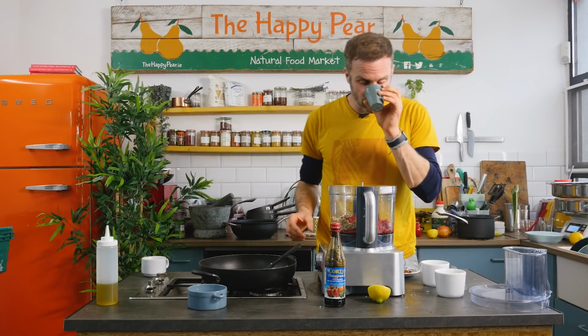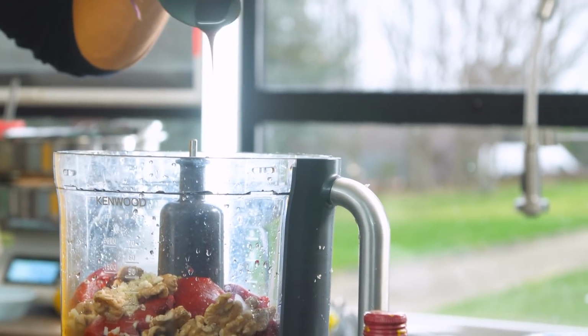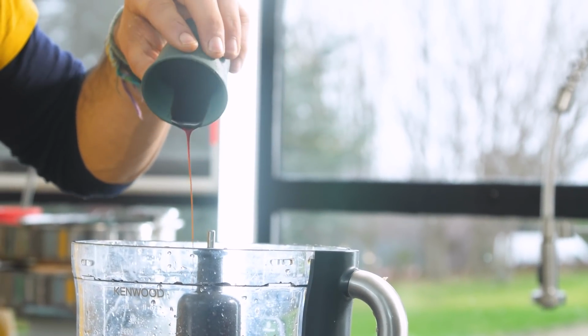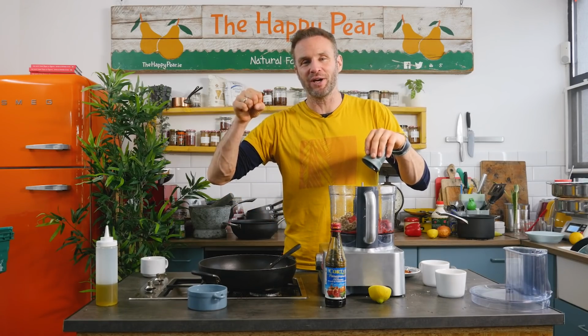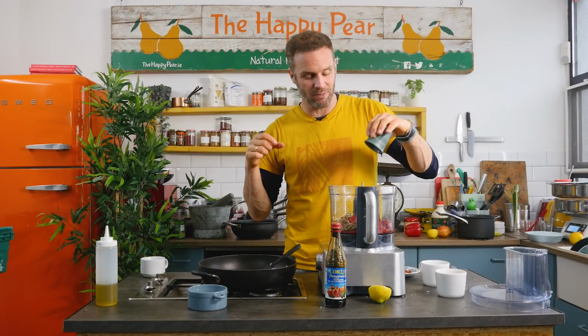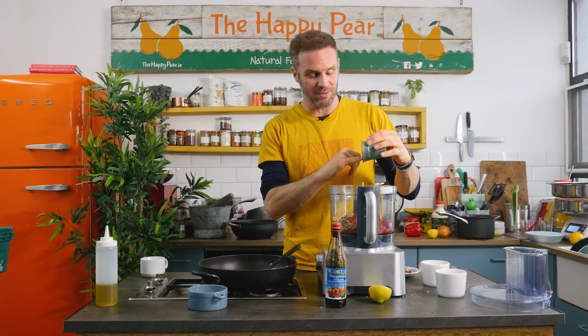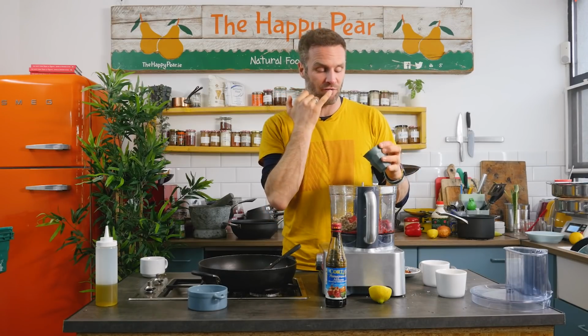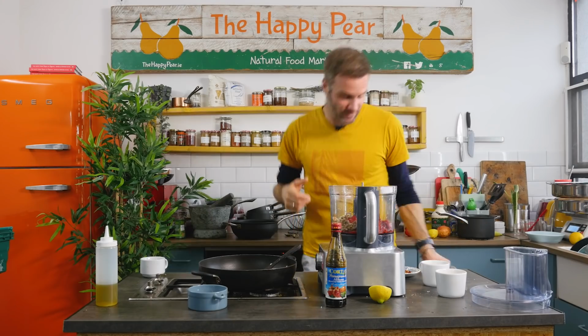1 tablespoon pomegranate molasses. Oh, I love pomegranate molasses. If you don't have that, so that's 1 tablespoon, use half a tablespoon of lime juice and half a tablespoon of maple syrup, because pomegranate molasses is kind of sweet and sour at the same time. It's amazing. You could use tamarind alternatively. I love pomegranate molasses. Okay, next step.